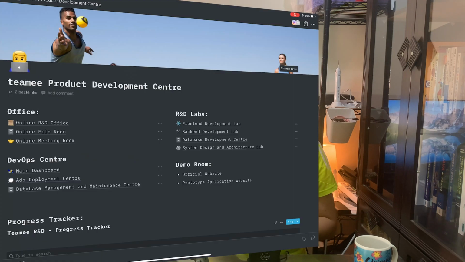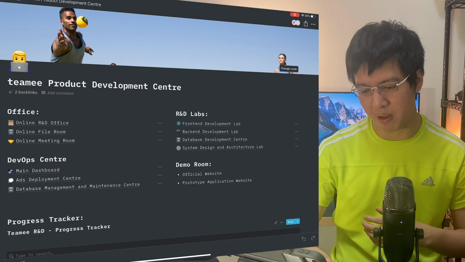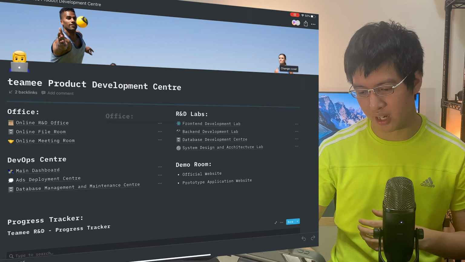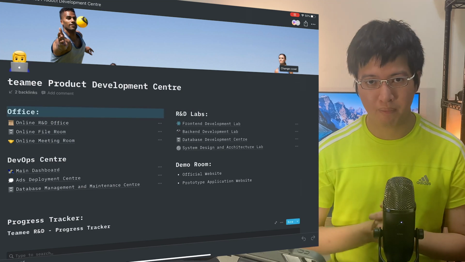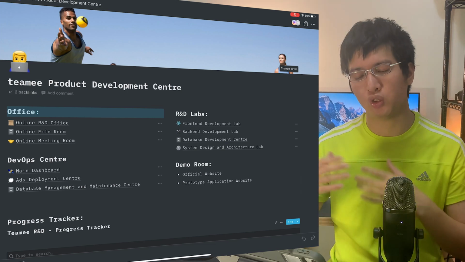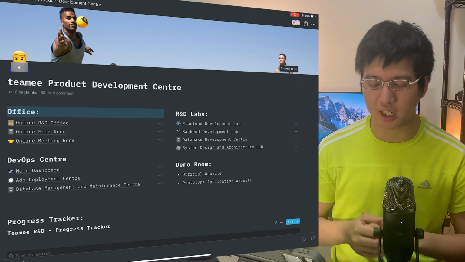Notion has three main components. One is called blocks, another one is database, and embedded. So first of all, we can talk about blocks. You can see the Teaming Product Development Center right here. It's a Notion page, and it's basically organized in blocks. For instance, what I mean by blocks is it has different blocks you can move around to organize your content in a more accessible way. So it's really powerful for you to organize the data and the contents on Notion by using drag and drop techniques.